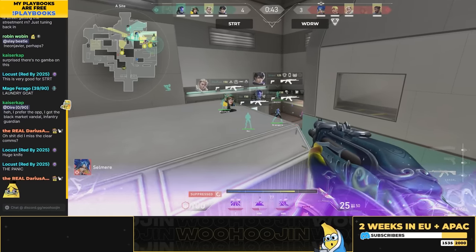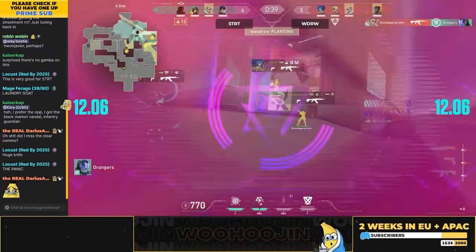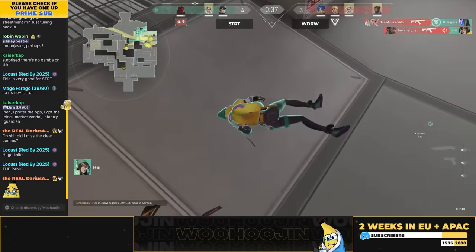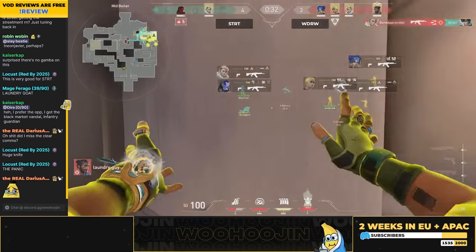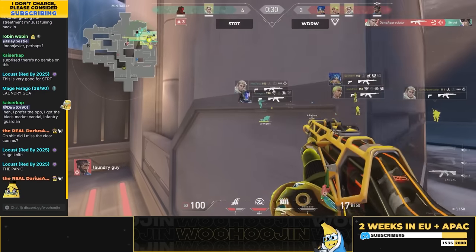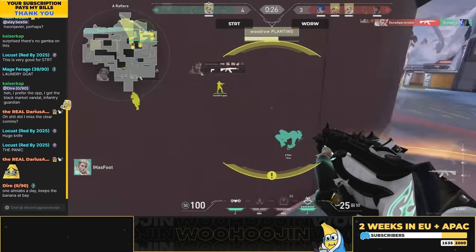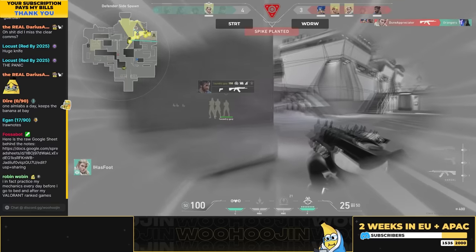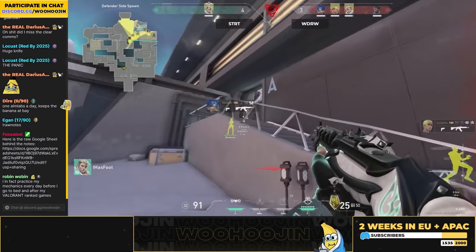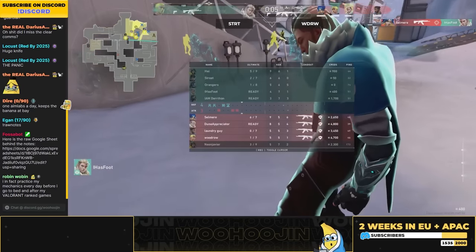The panic is because he didn't trust his gunfights. He started to pull out his orb, and now we're in trouble. Look at that lurk from Laundry Guy. Beautiful. Okay, a bit unnecessary, but you know what? I like it. Last player standing. Spike planted. You want more? Here's more. Oh, nah. That's cruel.